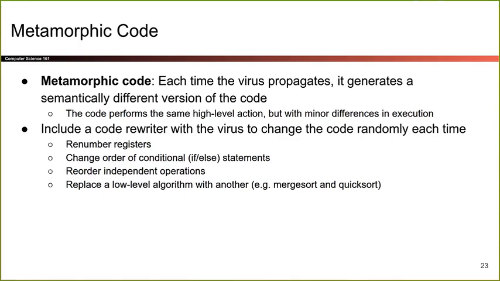So if the detector is very basic and just doing kind of a string matching or a byte matching to see, does this match the entire value from before? Well, now that I've changed the code, it no longer matches exactly. So this is kind of like, I don't recommend doing this, but if you're copying homework from your friend and your friend says, yeah, you can copy that homework, but change it up a little bit. This is what metamorphic code is doing. So it's copying homework, but it's changing it up a little bit. So they change the sentence order or whatever to make sure that the teachers don't notice cheating. But don't do that, kids.